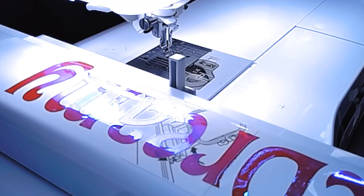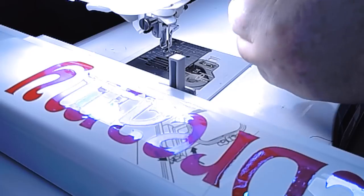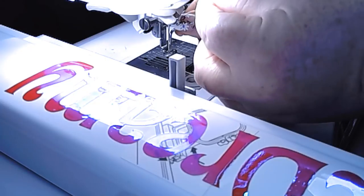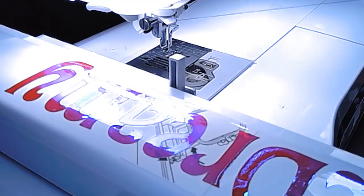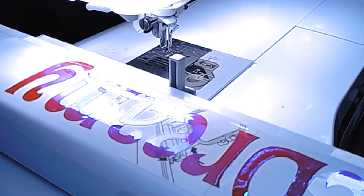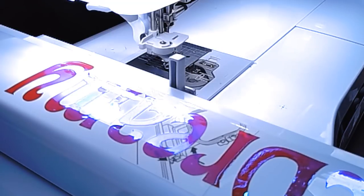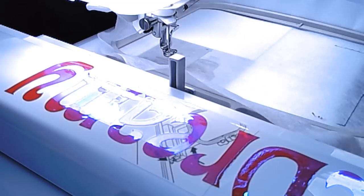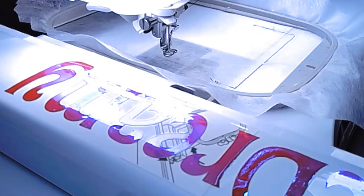Okay, so 1, 2, 3... 4, well, that feels good tension-wise, 5, and whoops, around, 6 and 7. All right, come on, McDreamy. Let's go. New bobbin, new thread. I changed the bobbin. I rethreaded it again. Shall we see?